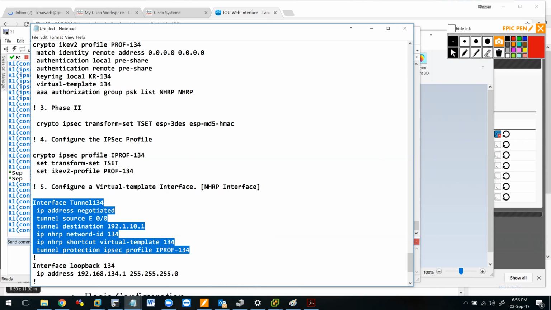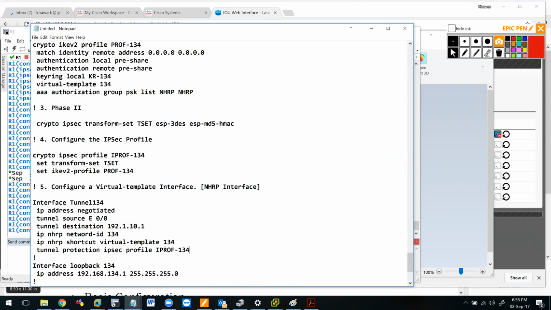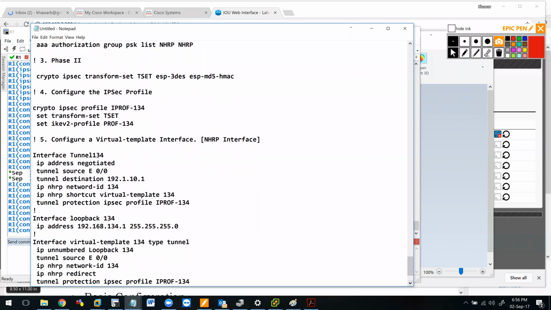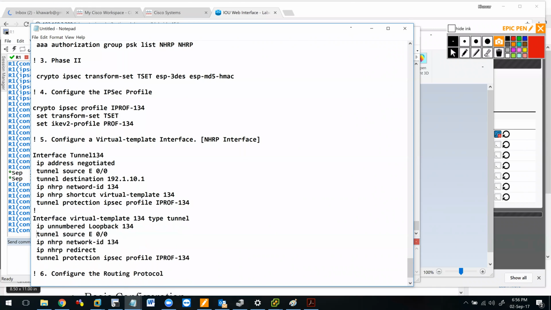Now 134, what I'm going to do over here is I'm not going to create a loopback. Instead, I'm going to say your IP address is going to be from tunnel 134. So it's going to be on that 134 network. So whatever the IP address is for the tunnel interface, that is going to be 192.168.134.x because tunnel 134 will have that IP.